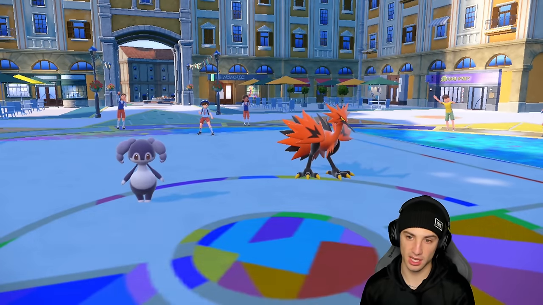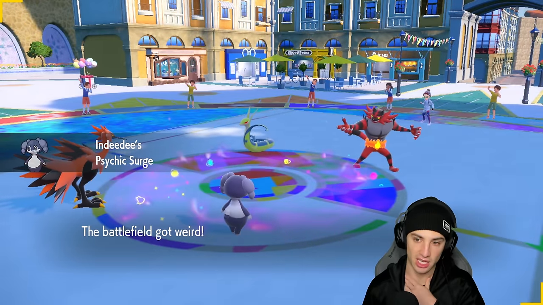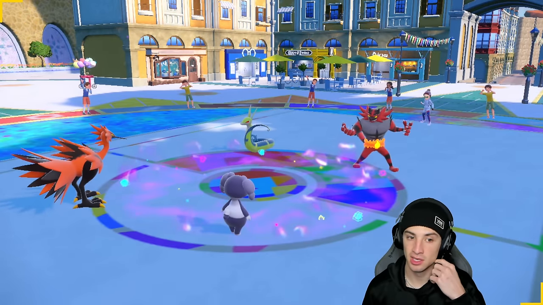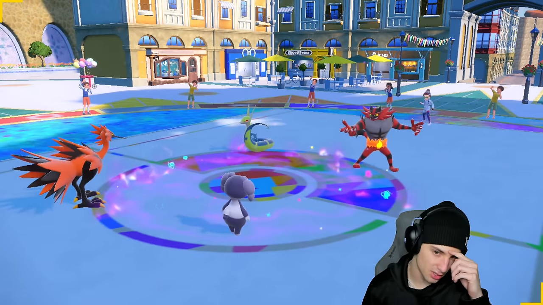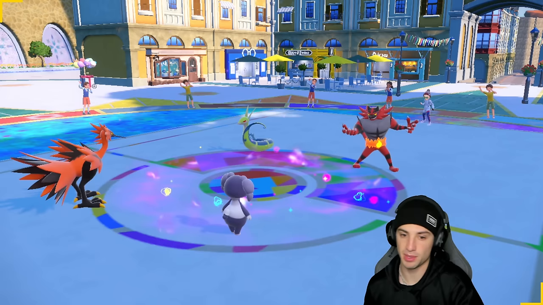So the thing here is, the bird is not protected by Psychic Terrain, because it is a Flying type, so it could still get hit by Fake Out. So the question is, do I Terastallize the bird? I could Terastallize the bird. I don't really see Superior really KOing me.